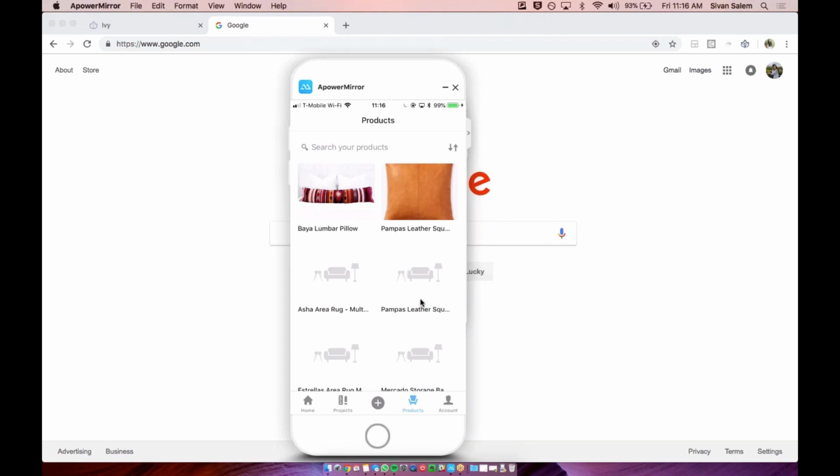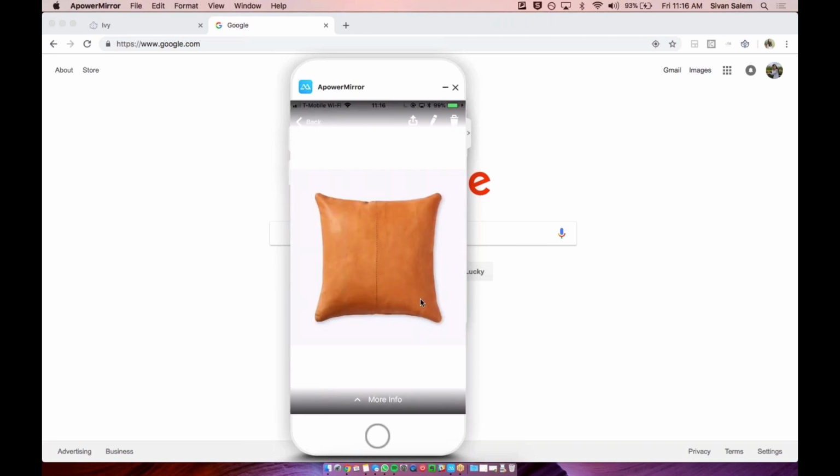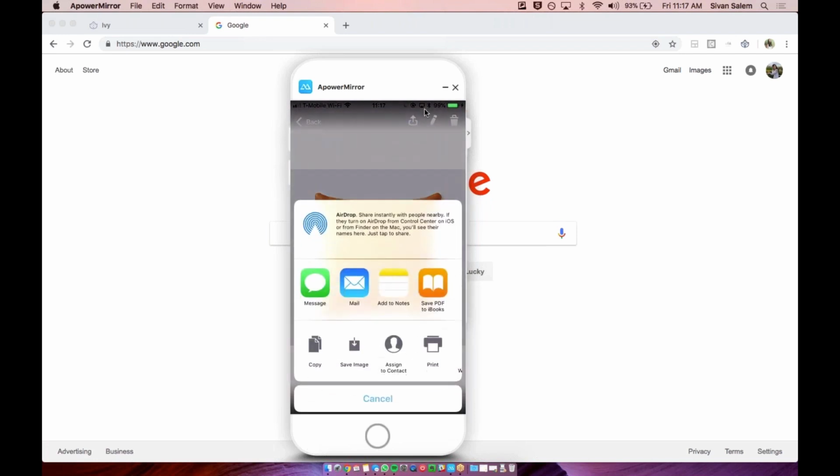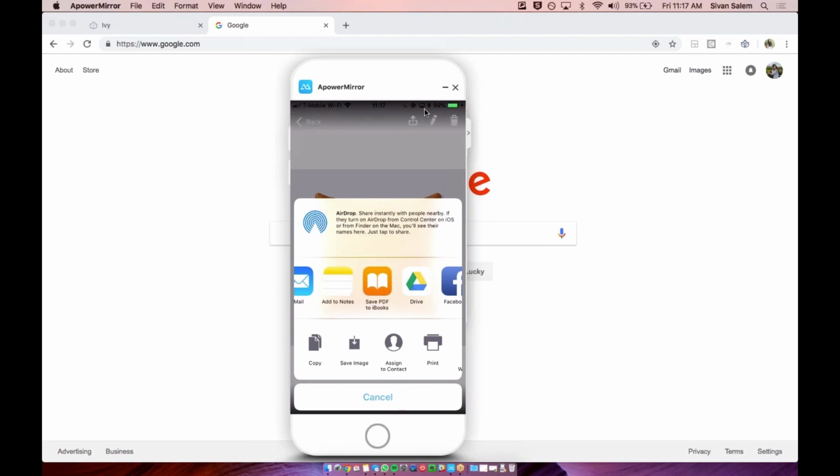So what's amazing here, let's go through a couple of the different things that you can do in the product itself. I'm going to click on this product. First of all, when you click on it, you have the image. That's amazing. But that little share button over here at the top, you'll notice it looks just like other share buttons in any app that you could think of. I can send this image directly to my client.